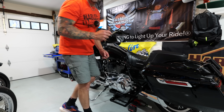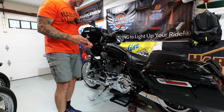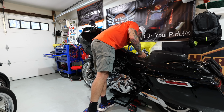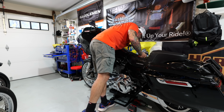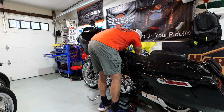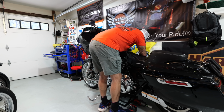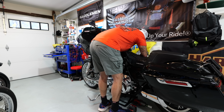But just so you guys know, you can't do that with every filter. If you have a really cheap paper filter, you can't do that on that type of filter. You need a high quality filter like a K&N. Usually it's going to have that mesh stainless steel or whatever it is that is coating the actual filter element. So on something like that, you're going to be able to do that. But if you just have some kind of paper filter, that's not going to apply.